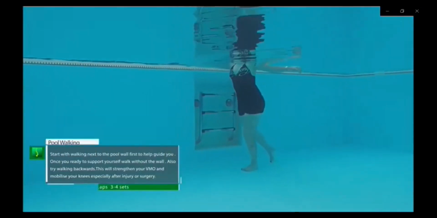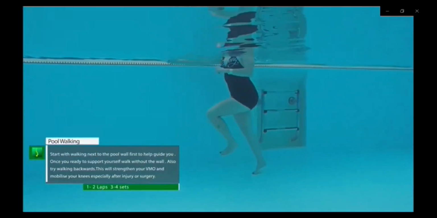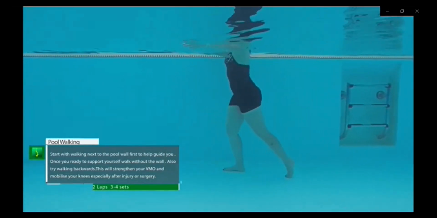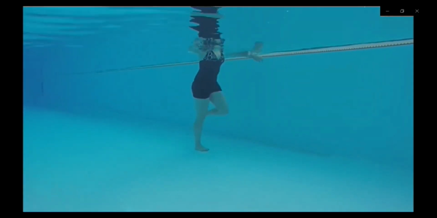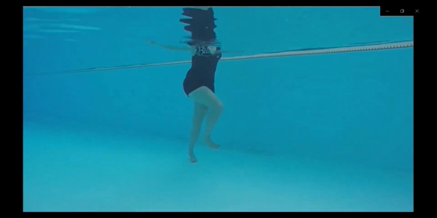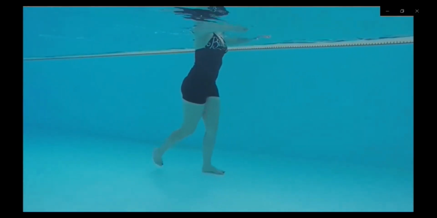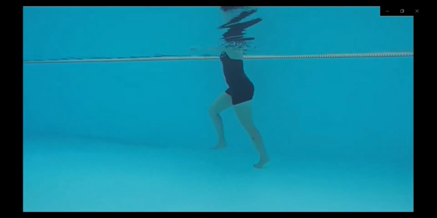Now, I did these exercises and I actually pulled up a little bit sore, so I can imagine you guys will get a little bit sore as well. Let's start with the easiest exercise. Pool walk. This is pretty self-explanatory. If you're having trouble doing this, especially if you just had surgery, just use the side of the pool to help you. This will build proprioception, mobility in the joints, and strengthen your joints as well. Even reduce pain and the inflammatory process in arthritis.